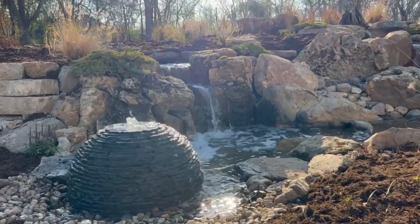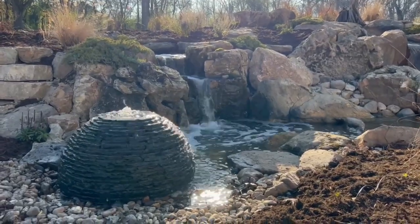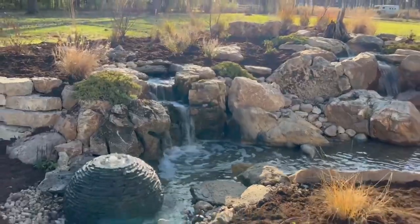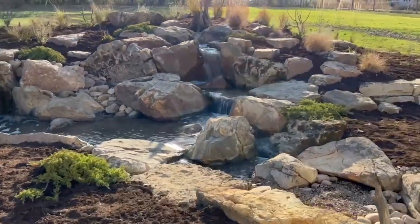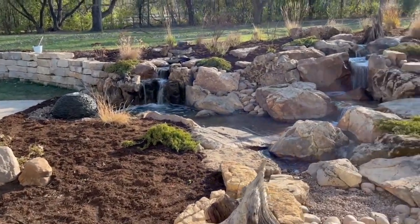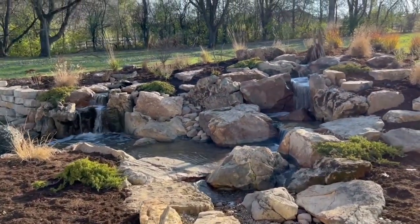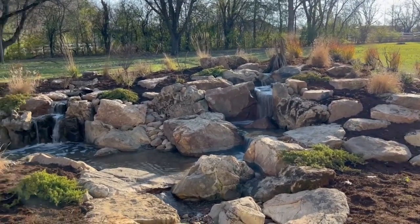The homeowners are absolutely ecstatic with how it looks right now, which is our top goal, to always make sure that our customers are happy. So we did a phenomenal job out on this job. I know everyone was happy and pleased with how it turned out. Hopefully the landscapers come out here and add a little bit more plants to this, give it a little bit more greenery, and let everything pop, because I remember before when this thing was planted up, it looked pretty cool. So hopefully you guys like this.